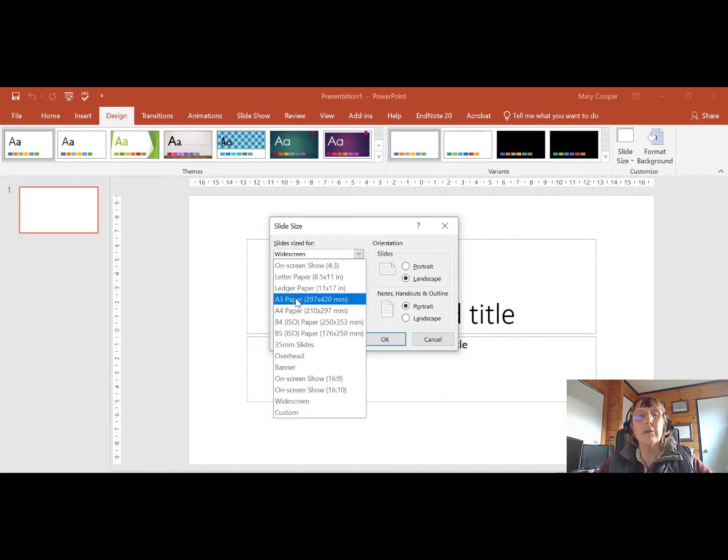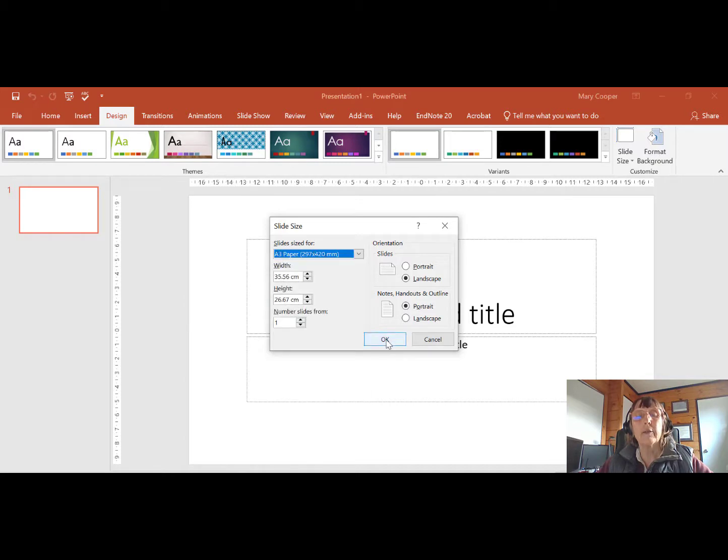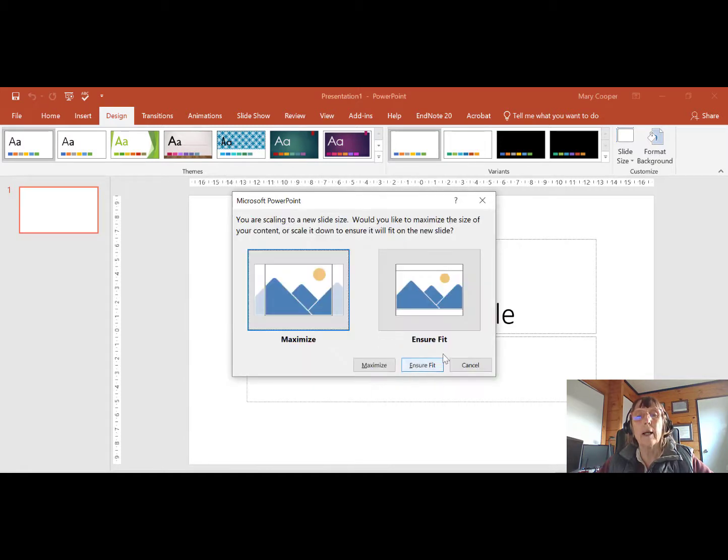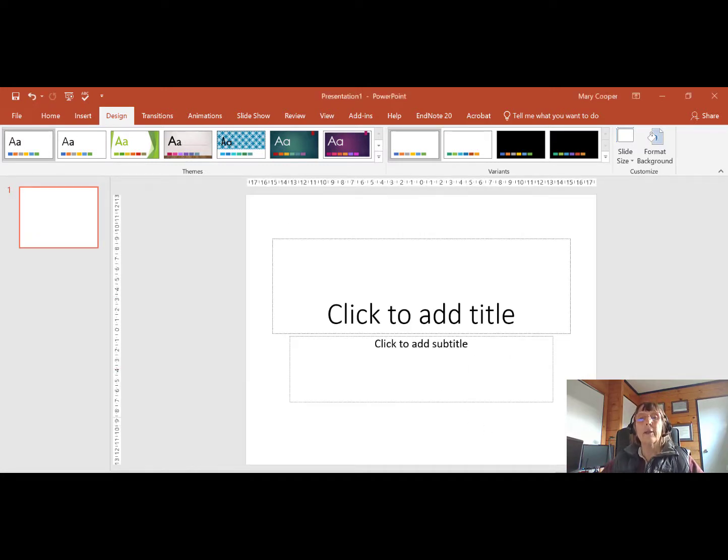So click on A3, then OK. Now I always click Ensure Fit. So if we click on that, and there we have our slide template ready to start developing.